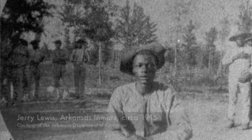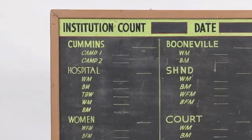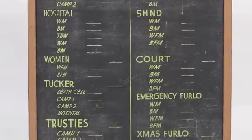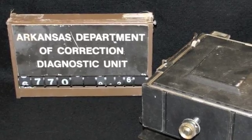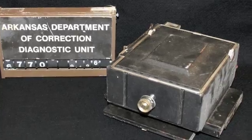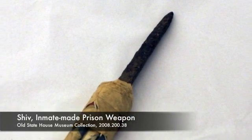The Department of Correction has been around since the Constitution of Arkansas. Over the years, it's changed its name, changed its mission, but its main purpose has stayed the same. Through that time period, there have been many different incarnations of what it is, what it does, and the tools it uses to do that. As it would change, people would just start saving things. Our facilities have changed. What inmates wear, what they do has changed. So everybody just started keeping things.